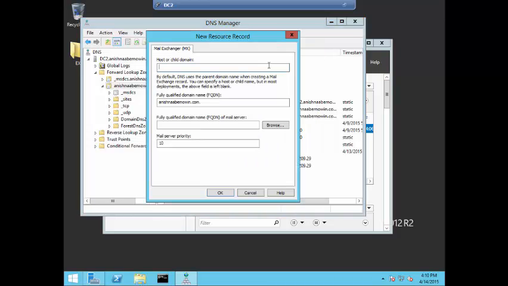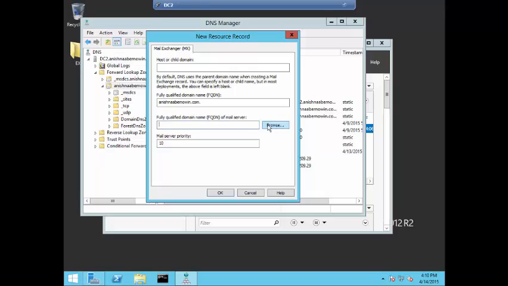So for the MX record, you're going to leave this blank, host or child domain, which it's going to use your fully qualified domain name by default if you don't specify anything there. Okay, so if you start typing things in here, you'll see it fills in down there. We want to use the blank. Anyway, now we give it the fully qualified domain name of the server.